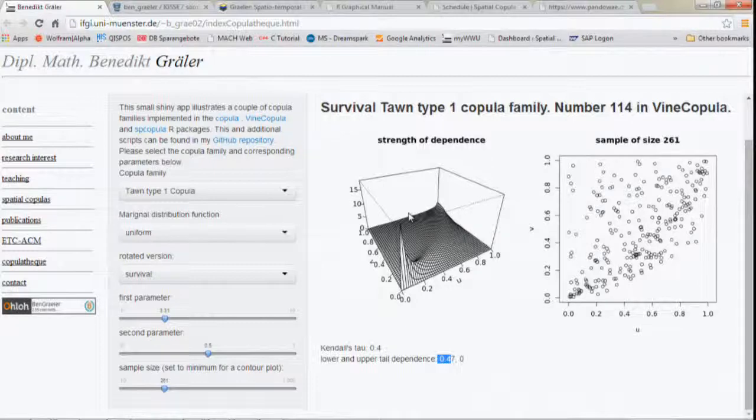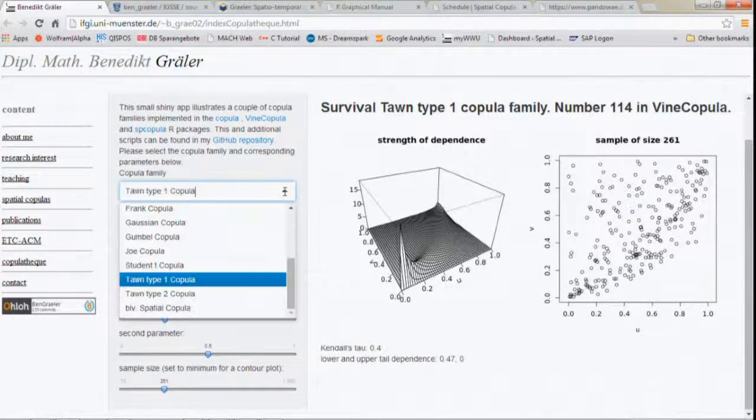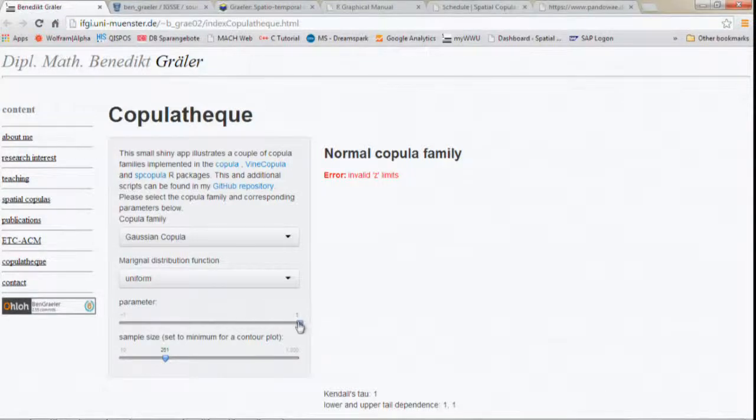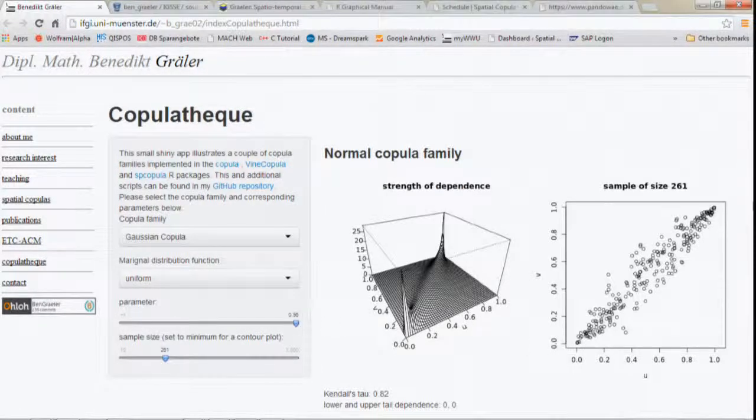And if you would use a Gaussian copula, even if you would go for perfect dependence, which is not the Gaussian copula anymore, if you go to very strong dependence here, then you have a lower and upper tail dependence of zero. So the Gaussian copula is not able to model any tail dependence. So if both variables tend into the corners, the Gaussian copula tells us, well, they're independent. And this typically is not the case in how we perceive the world. So this is a drawback of the Gaussian copula.